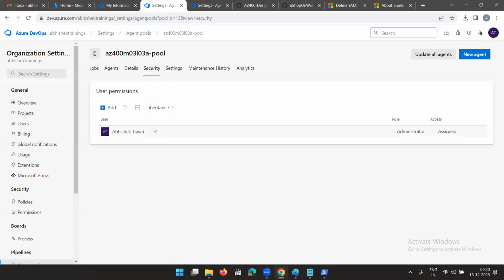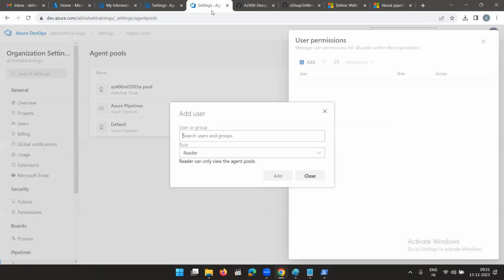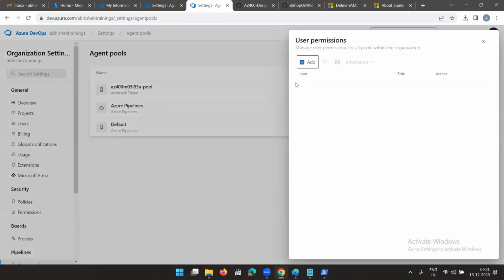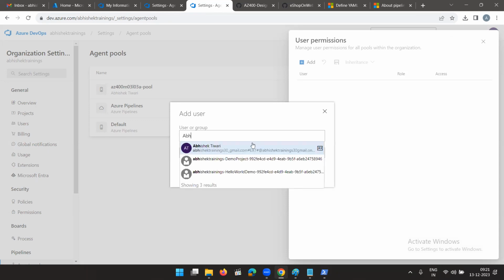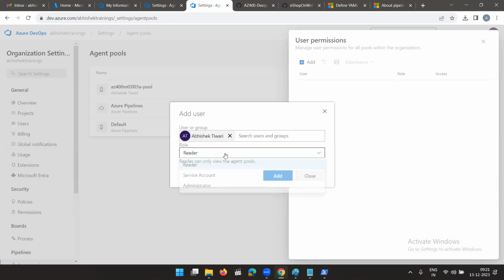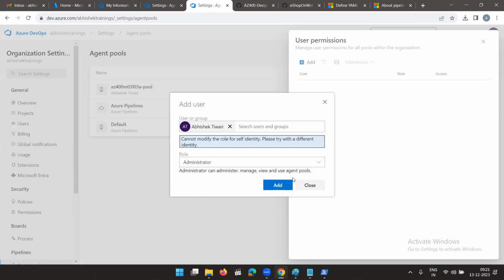Security user is already added here. What is not showing here? Manage user permissions for all pools within the organization. Add permission for user. Administrator. Add. Cannot modify the role for self identity. Please try with a different identity.